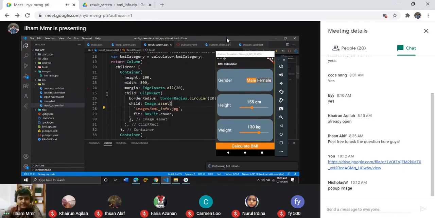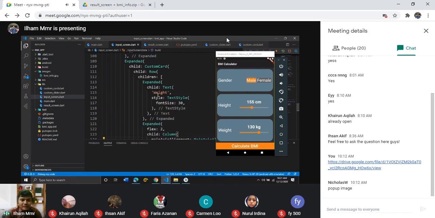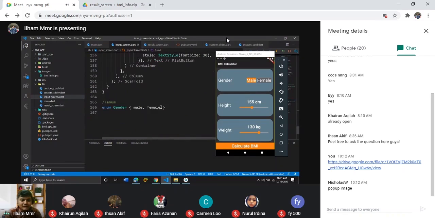Save. Try to click. It's not going to appear. Why? Because remember the result screen that you just downloaded, we have not included it in our input screen. Now try to add that result screen here.